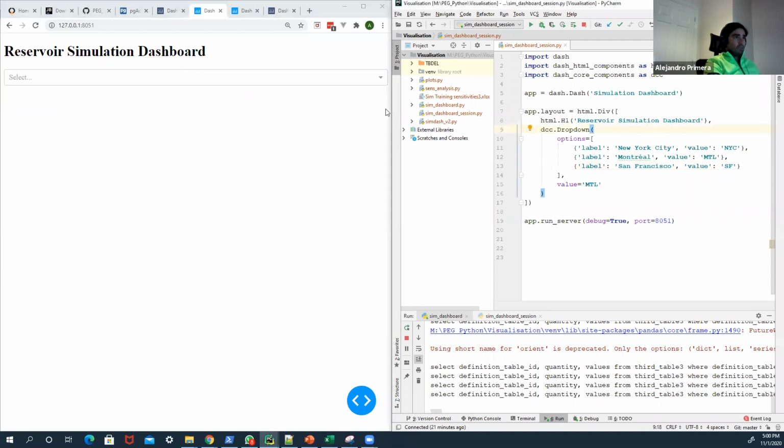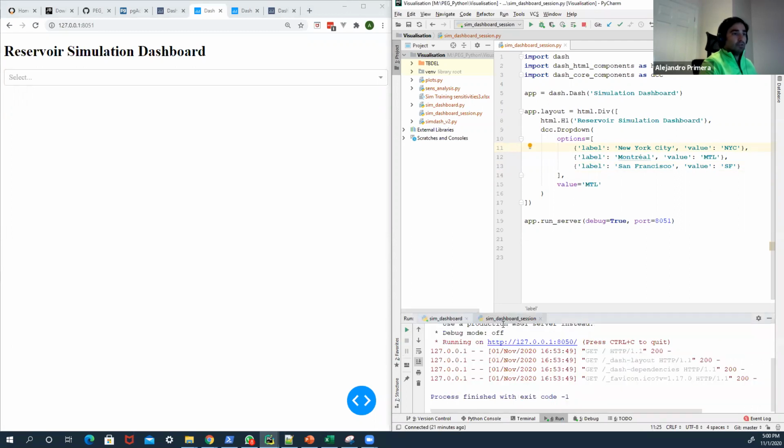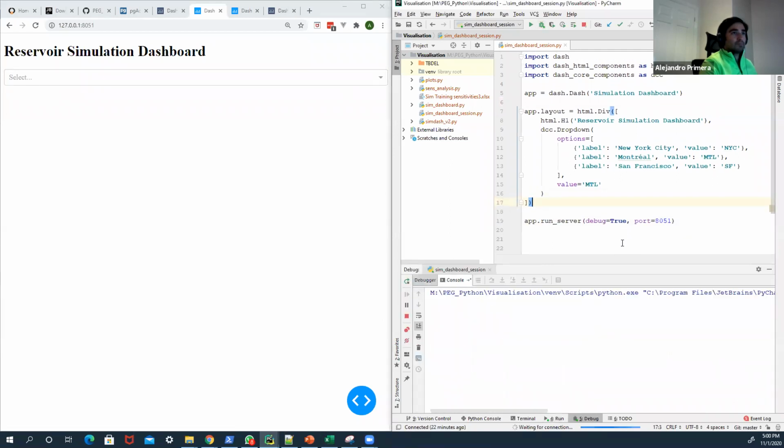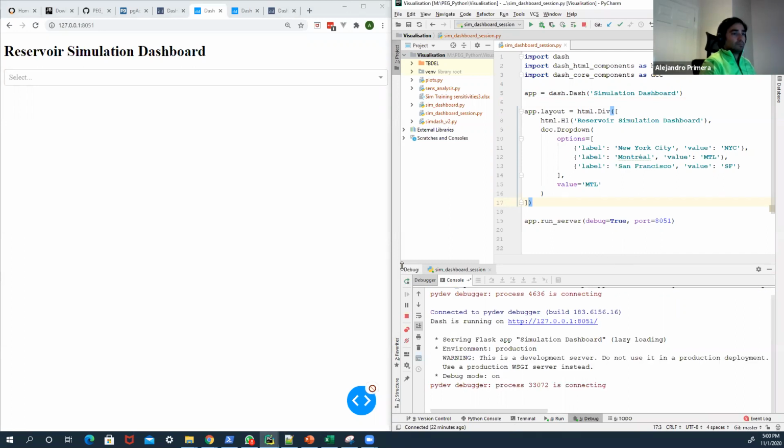And also, I think at some point it actually auto refreshes as I start to write code. But let me rerun the new dashboard. So as you can see, I have the options here, and I can select the options.